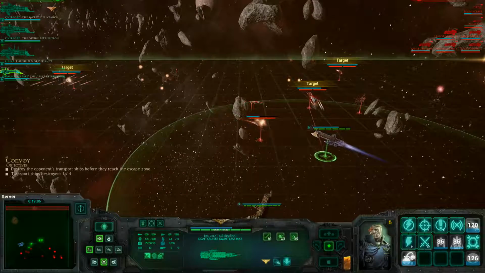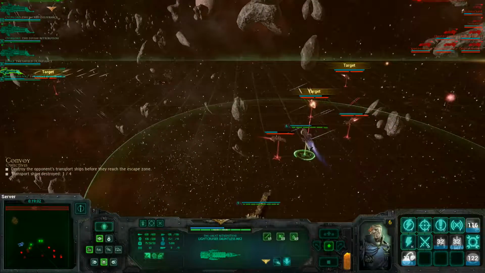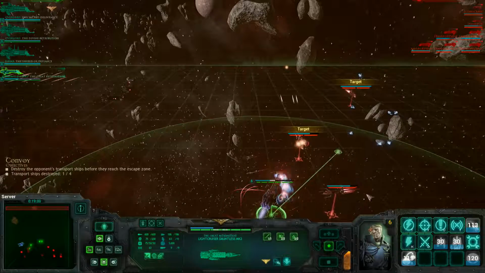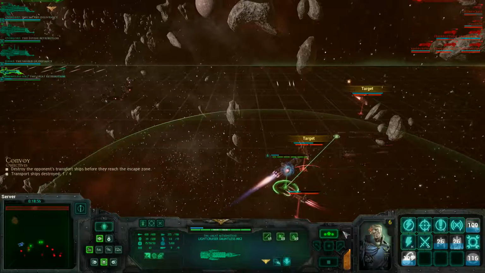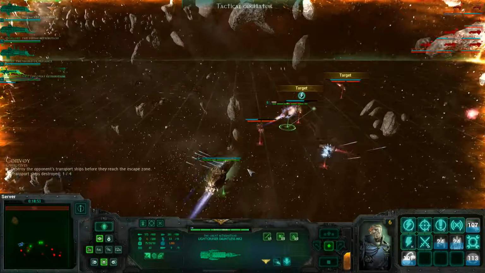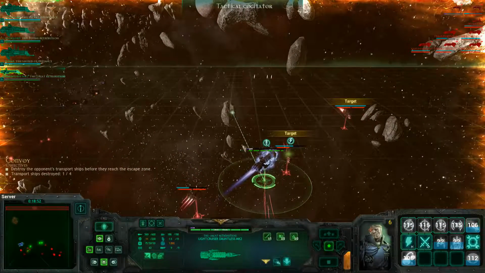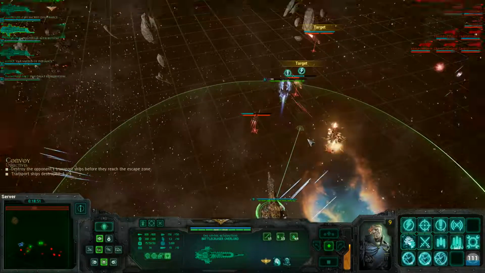Engines hot. Activating tactical cogitators. Setting course. All ahead full. Cruising speed set. Okay, let's try and brace for impact. We're going to take a lot of fire here. I need you to come around a bit, actually. Your orders?